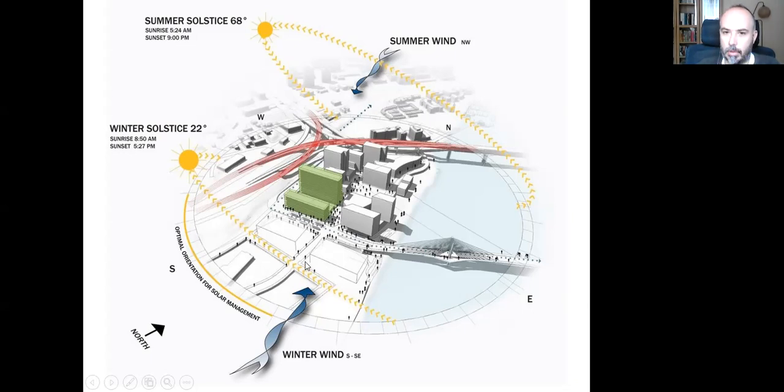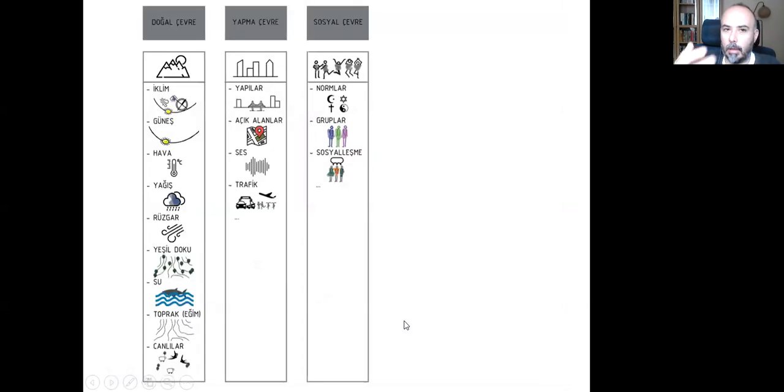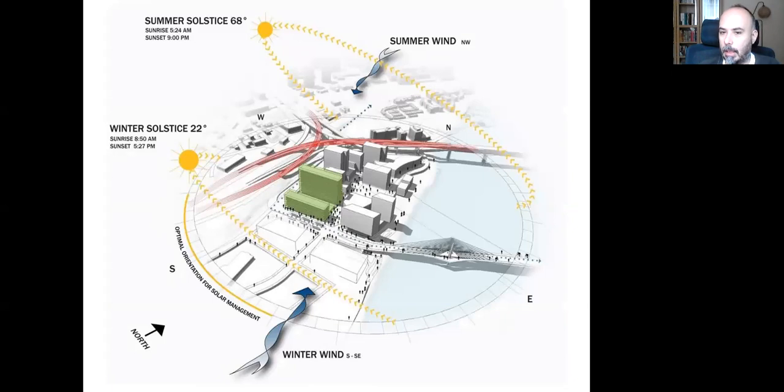The sources of noise, the greenery, water, anything that you collected about the natural environment, the built environment, and the social environment in that space.